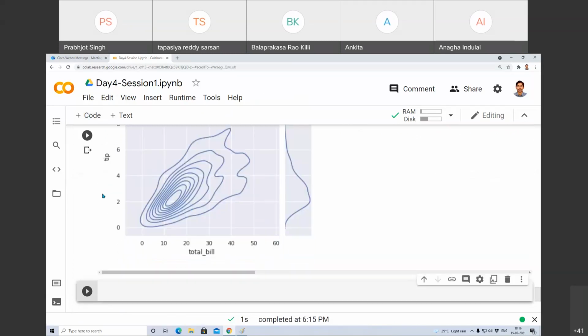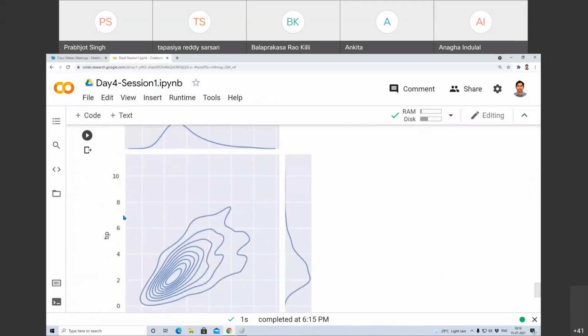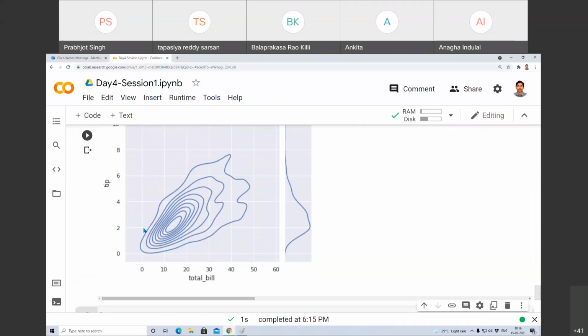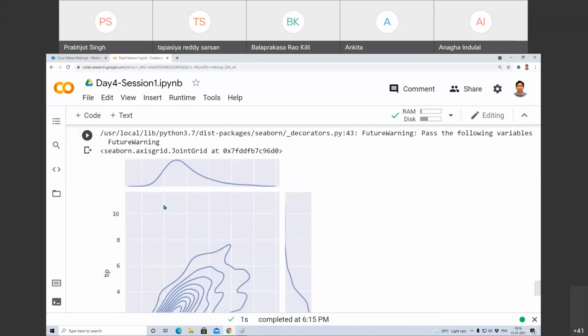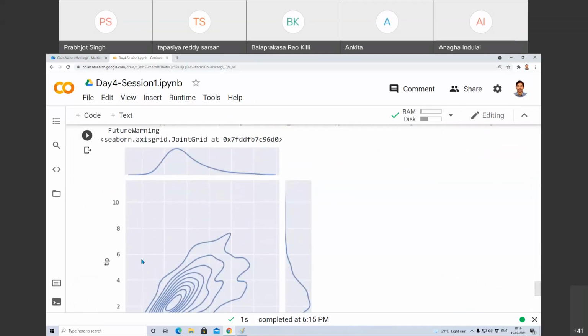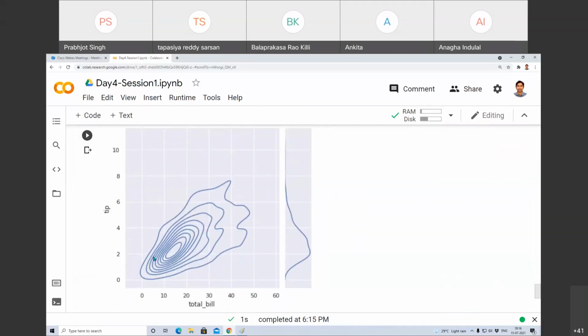So similarly, this Seaborn. So far what we are saying, this is a relation across 2 features, tip and total bill. So now this is tip histogram. This is total bill histogram. This is tip versus total bill. So instead of 2 features, if you want joint plots for 3 features, what you do?